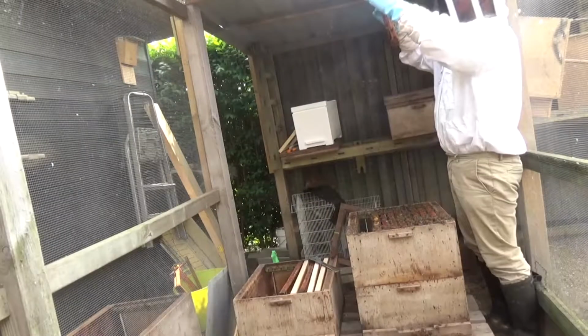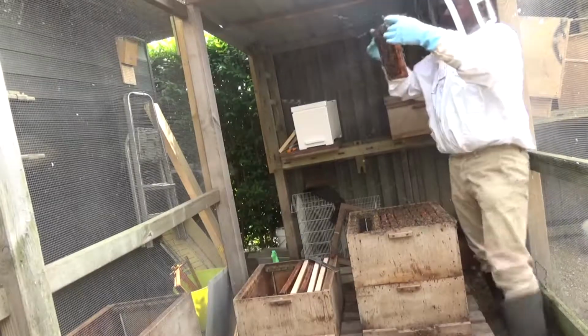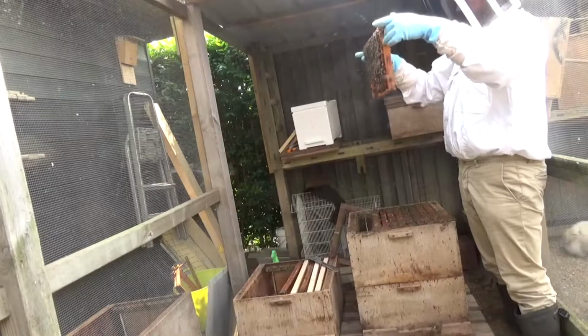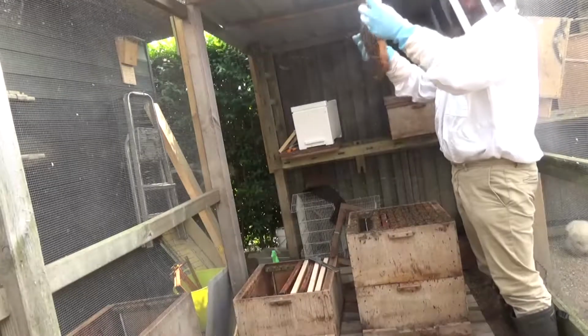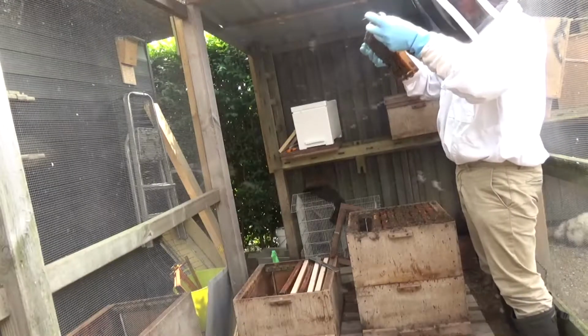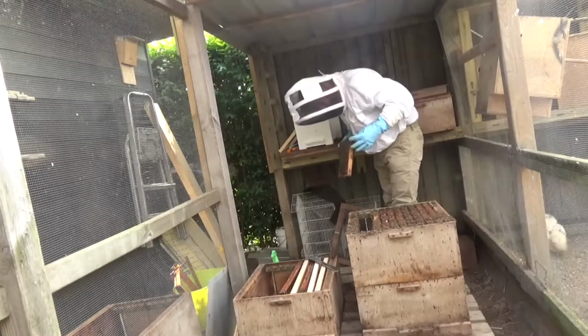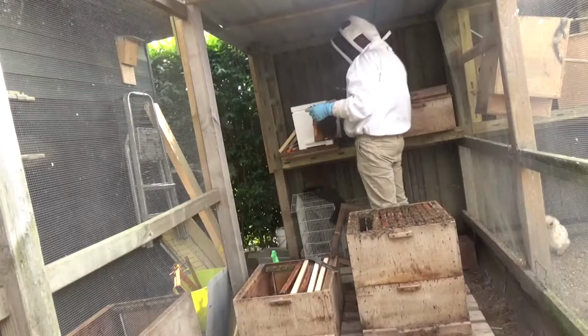It's fine too. That's brood, pollen. Some brood as well. Is that nectar? Can't be sure. Can't see queen. Nectar, pollen, closed brood, and some eggs. So we should be okay to make a queen out of this one ourselves. Just making sure we're not taking a queen in.